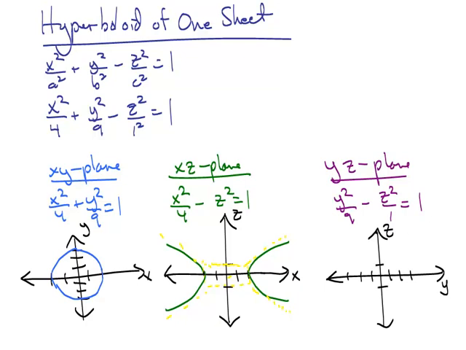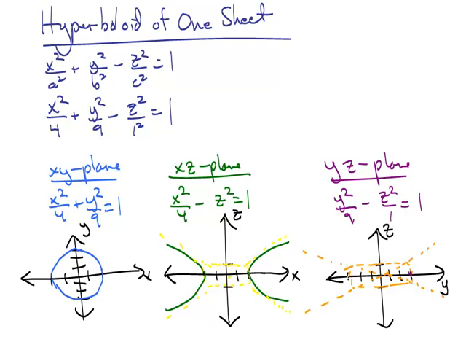We can make a box here. Let me make it a little bit darker so we can see it. And I can draw the diagonals of this box. It wasn't very clear before. That box intercepts the z-axis at plus or minus 1, since 1 squared is underneath z squared, and plus or minus 3, since 3 squared is underneath y squared. These asymptotes are what the hyperbola hugs as it goes off to infinity.